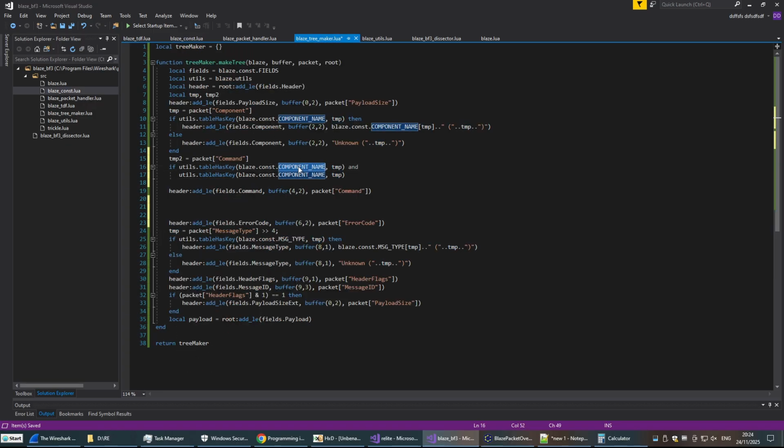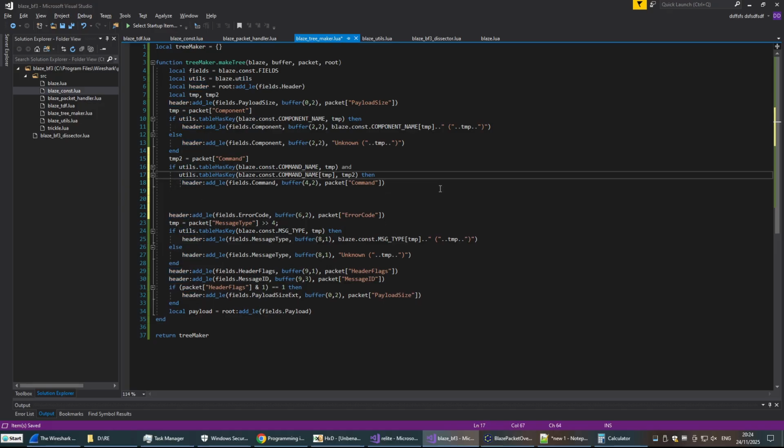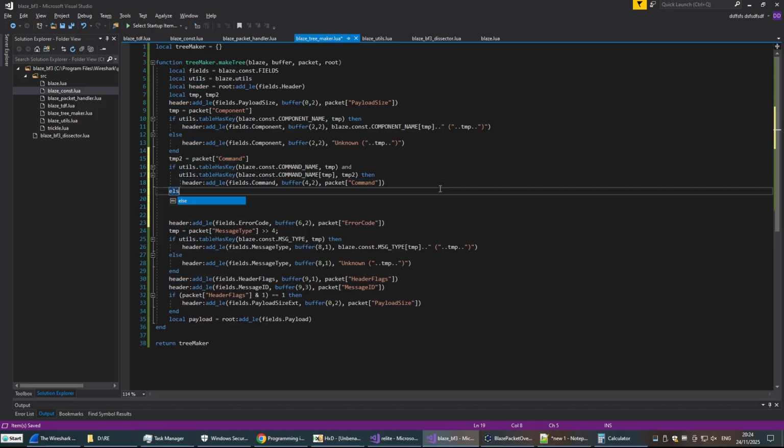So if it contains the current component, the set component contains that command, then you can insert the name, otherwise it's unknown.